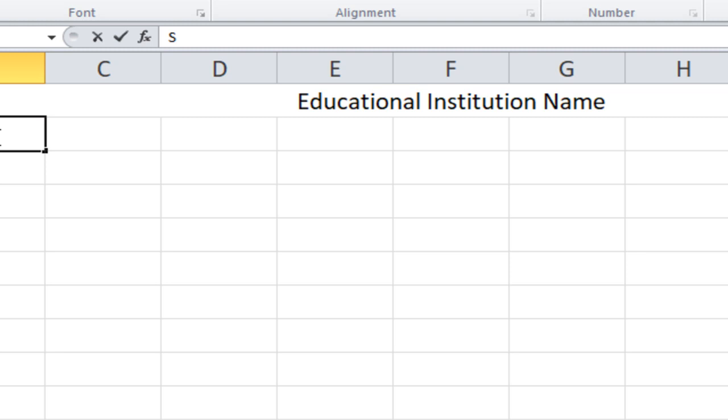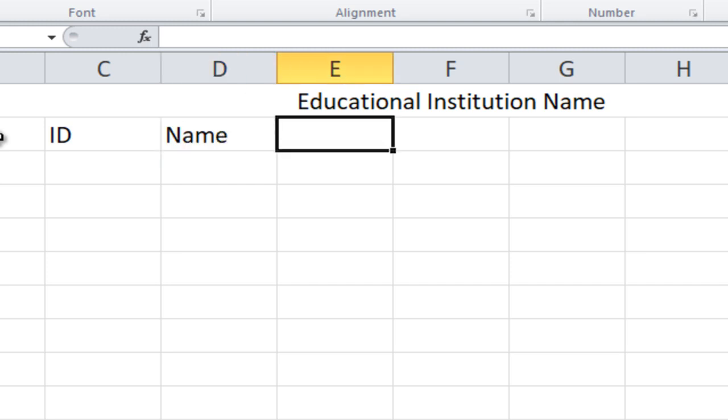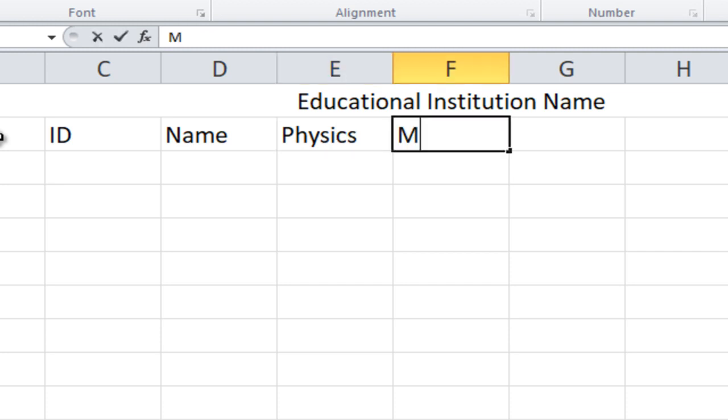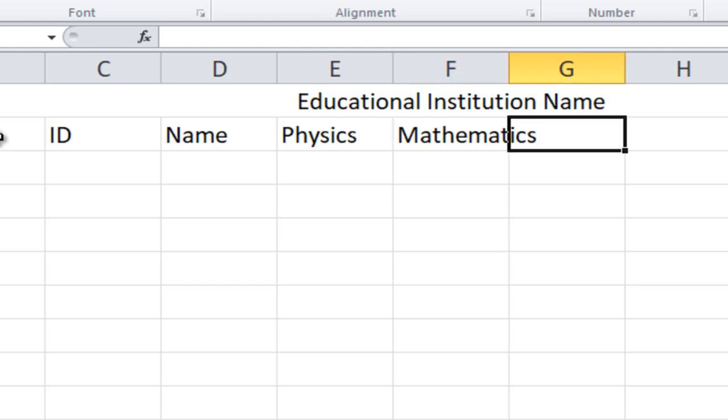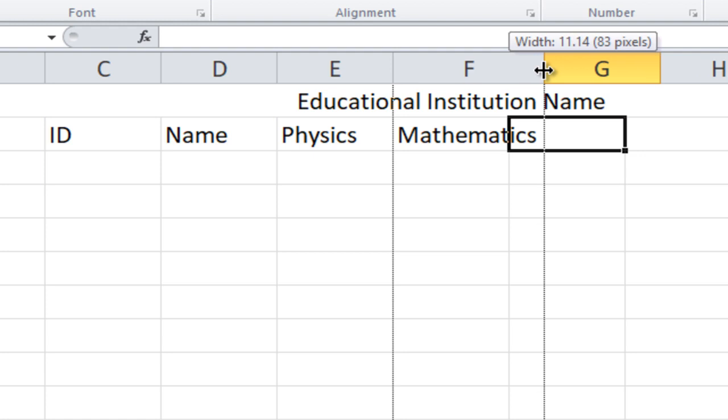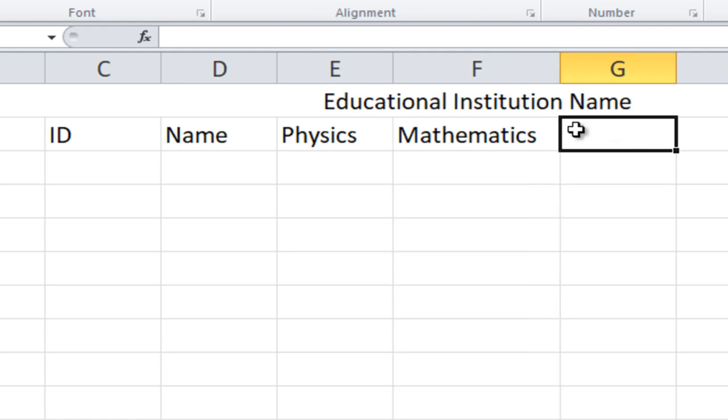Then serial number and ID of the student, his name, marks in subject 1, subject 2, subject 3. Let's say this is physics, mathematics, and English.